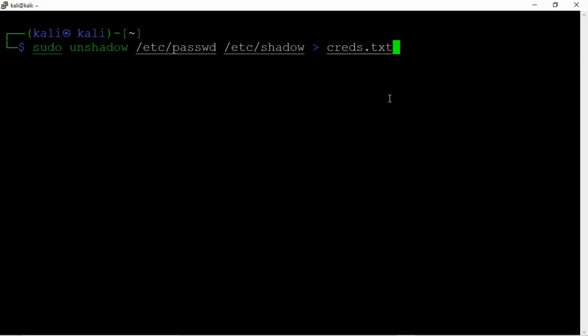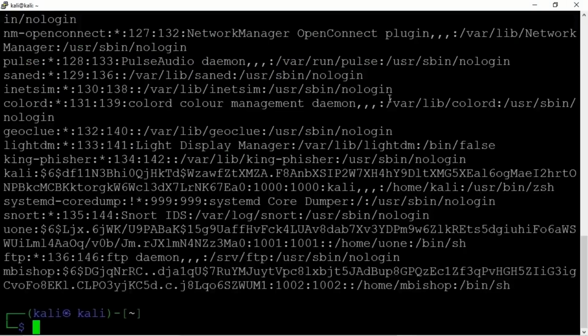So once that's done, we are going to take a look inside creds.txt just to make sure everything seems like it's good to go. So cat creds.txt, yeah, it looks like it's a combination of what we have looked at in the individual files, so that's good. We are good to go there. Clear the screen.